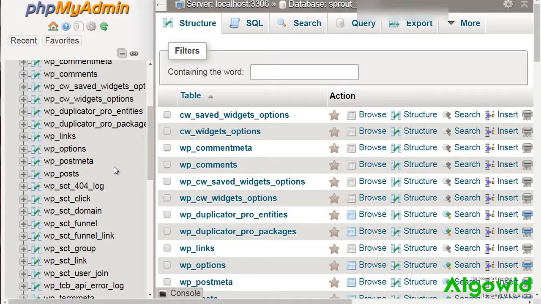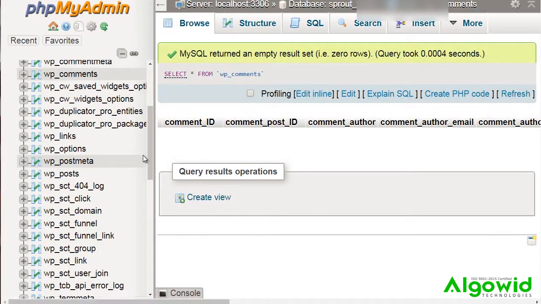And the reason why I'm showing this to you is because in the past, I used to do this. Whenever I came across an error, or maybe there was something on the site that I couldn't change on the front end, sometimes I would go on the back end, like right here, let's say WP comments, for example. You could see comments and all that here.